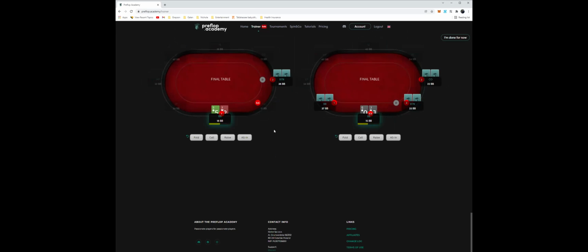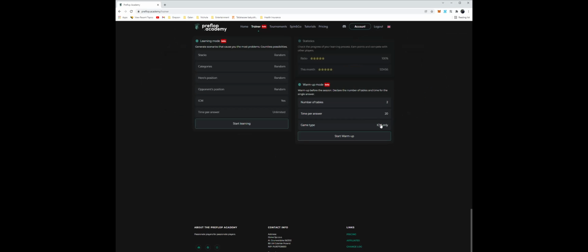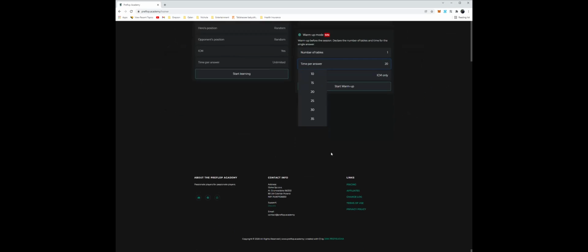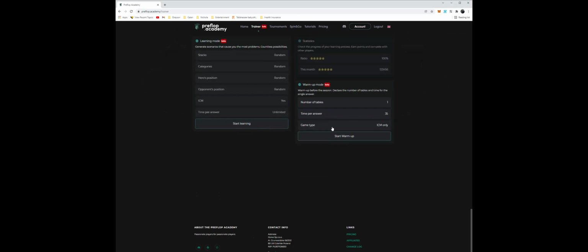Wow. Fold the five deuce. Oh, then we got a timer? I don't want a timer. Let's say I'm done for now. Yeah, so one table, and timers, I think you can turn that off. I absolutely need this now with the timer, it's just the extra pressure I needed. It's kind of goofy, but it's a beta, man. Timers are not good with brand new people trying to answer. We'll try 35 seconds, one table. See how we do.